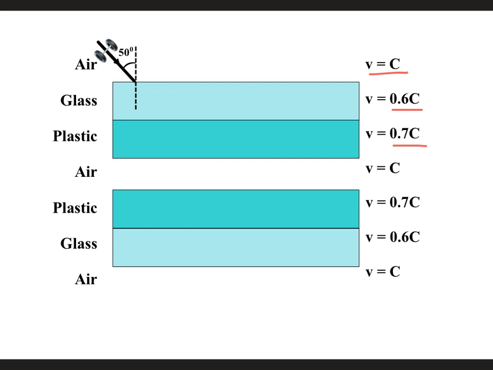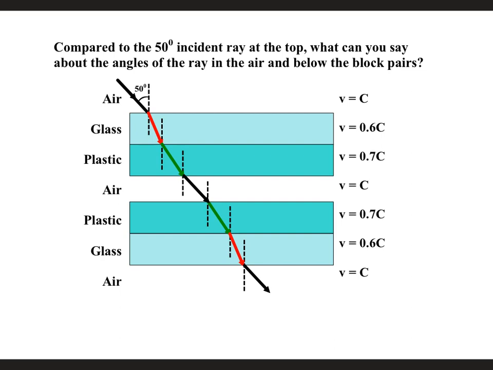And at the end of the practice file, we'll do all the calculations with Snell's law, exactly what angles it should be bending at as it goes through all these medium changes. But for now, we'd ask you to just do a rough sketch and be able to see that it should be coming out back into the air at 50 degrees. So after you use your wheels, here should be our finished product of which way the light ray is bending. And you can see we bend towards the normal line when we go into the glass, a little bit back away from the normal line in plastic, and then a lot away from the normal line back into air. But that air angle is still going to be 50 degrees because it's going to come back out parallel, just like it did in numbers 1 through 5.